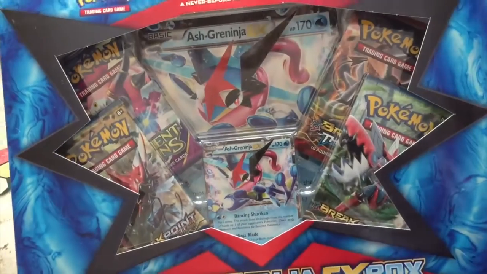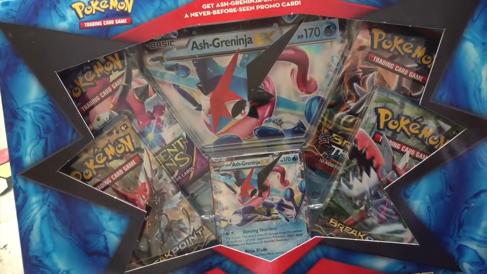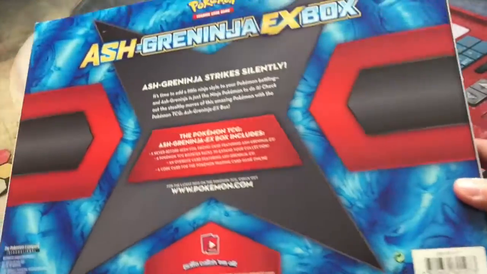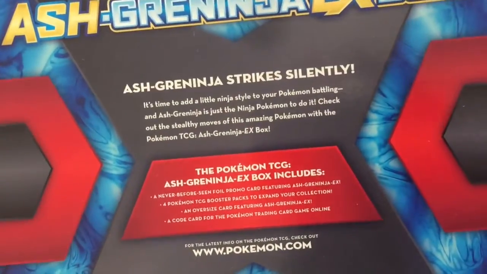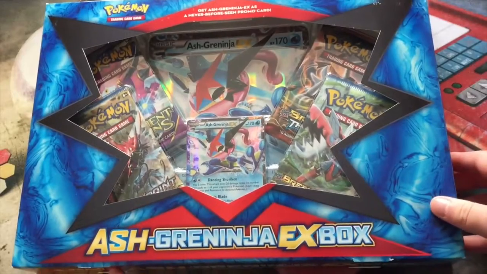So we get four packs. We get Ancient Origins, two Breakpoints, and a Breakthrough. And obviously the promo and jumbo promo. And here is the back. You can read that if you want. So it's a pretty cool box overall. I love the color scheme of it. So let's get right into this.